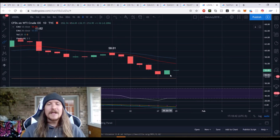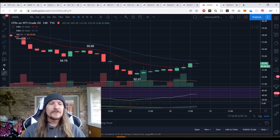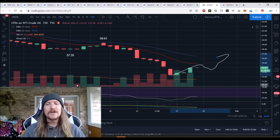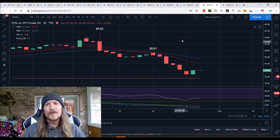Oil, a little bit of a bounce, up at the high of the bounce right now. Inventory report is tomorrow. I don't like the clarity here. I would want to ideally see a more clear pivot for a 4-hour trend change. This is more like just a slow grind up. So I changed time frames to look for something more clear. 12-hour chart, we're just looking for a lower high to be set, and we know we'll need a 12-hour trend change for meaningful follow-through. Inventory report is going to determine if this daily oversold bounce gets follow through or if we're headed right back down to test the low of 52.18.